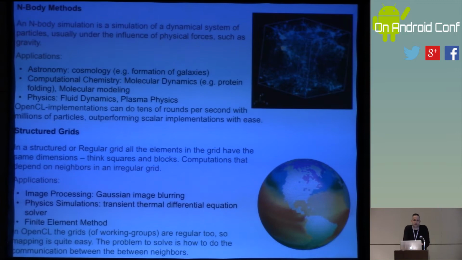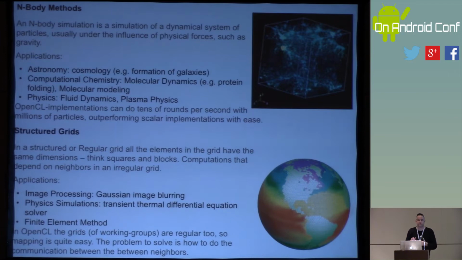Now, N-body methods are basically, I mean, some of the more crazy stuff is astronomy or cosmology, like modeling how galaxies may form. You can do that stuff on supercomputers, but that's not really something you would necessarily do in a mobile environment. But for game development, you could have a fancy particle system implemented in OpenCL, and you would have many more particles. You probably wouldn't be simulating accurate gravity between the particles, because a game engine is all about making things look good, without doing more than the minimal amount of actual physics that you need. But nonetheless, N-body simulations are cool.